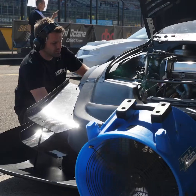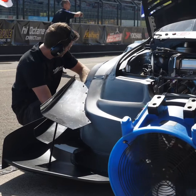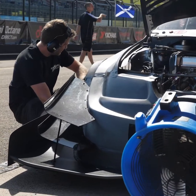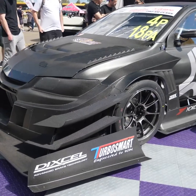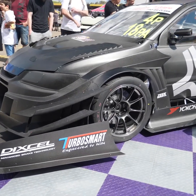All right, so first of all, it's important to say that while the car is competing here this weekend at World Time Attack Challenge, this was actually a last-minute decision, and the car really is actually built to go to Japan and compete at Tsukuba. So what was the impetus behind rushing and getting it out here?